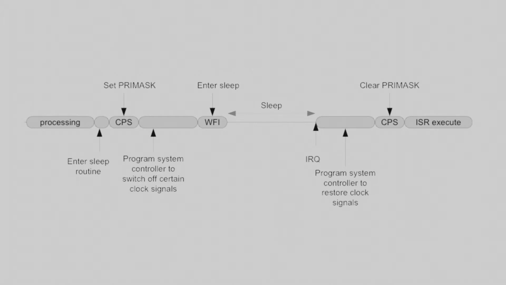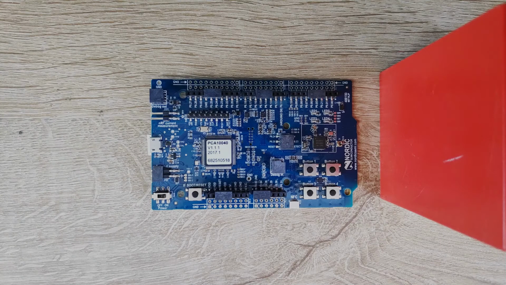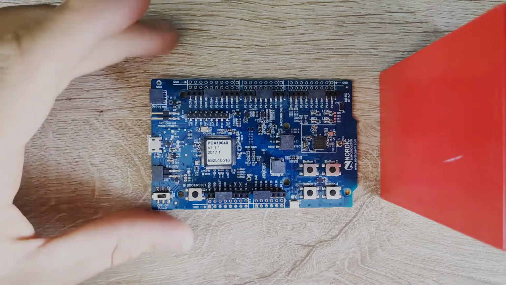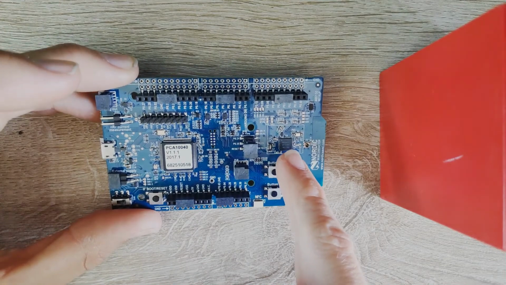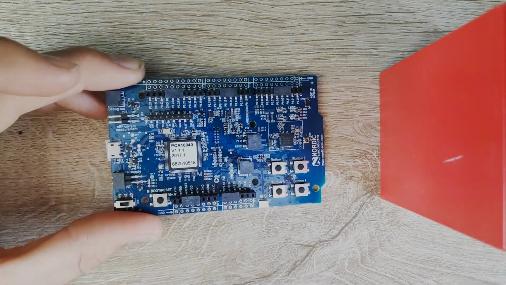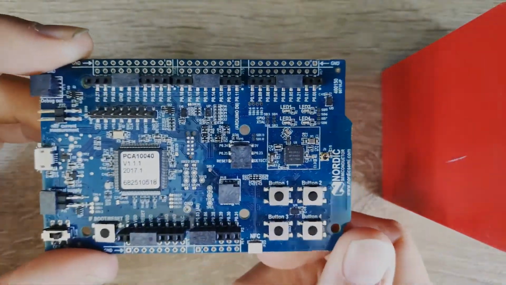Most of the processor clocks are powered by two sources, mostly external crystals. Each manufacturer has slightly different names for them. NXP, for example, calls them the main and RTC oscillators. Nordic calls them the high and low frequency oscillators, the HFXO and LFXO. And ST, for example, calls them the high and low speed clocks, the HSE and the LSE.